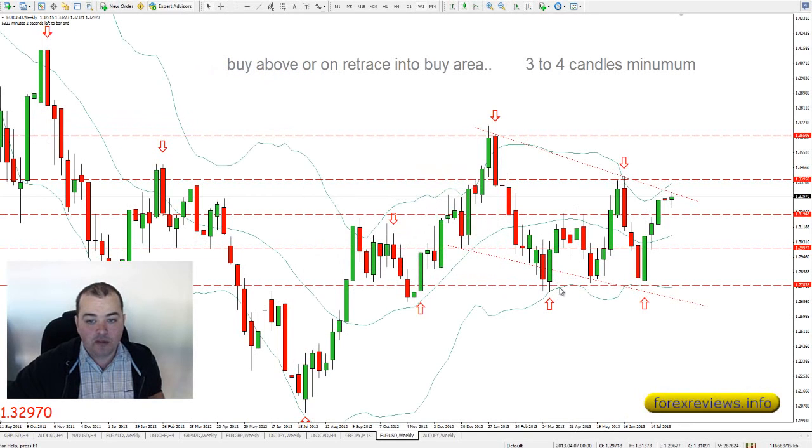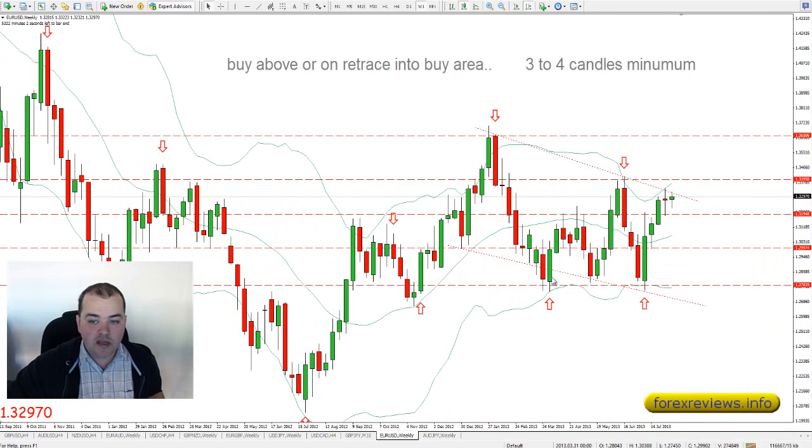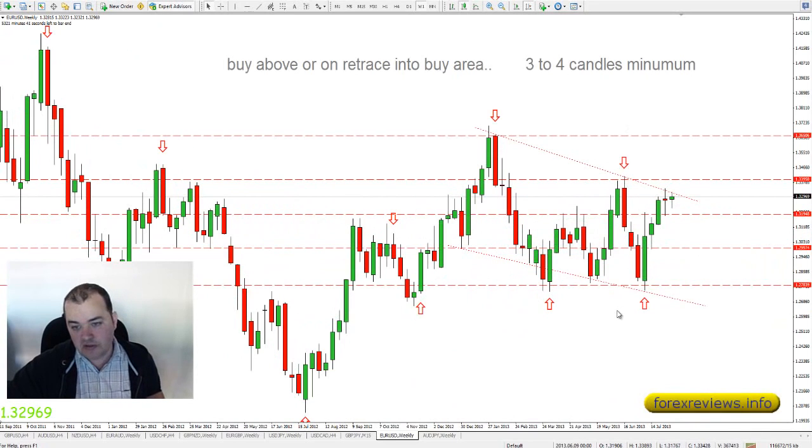Okay, it lines up perfectly with the bottom of the Bollinger Band. So that's a great buy. Okay, so we get rid of that. And we know that if you're trading Bollinger Bands, the rules are usually to aim for the middle of the Bollinger Band area for taking profit, or you aim for the end. Okay, so either or. But this is like you're looking for reasons to trade.